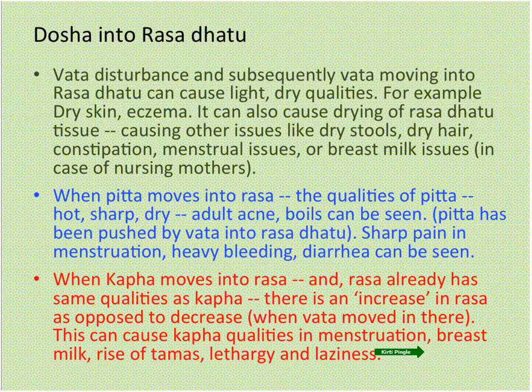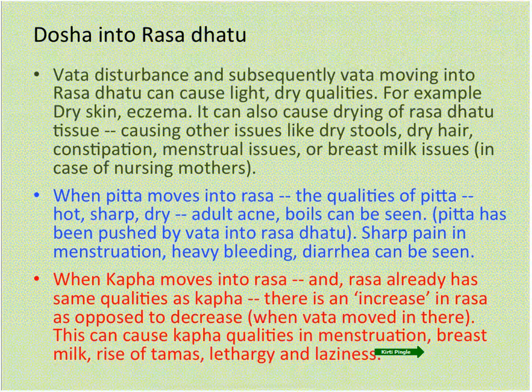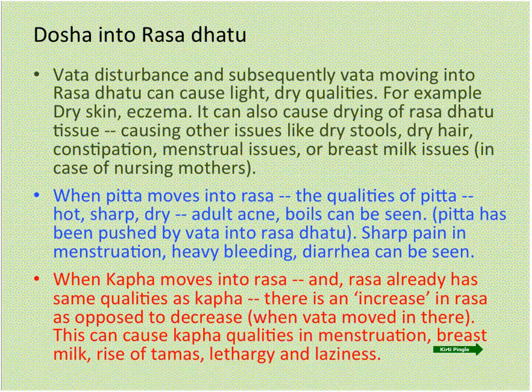The bleeding will be a little bit heavy, but it will be of a regular duration. Or it will be more of a clotting type of bleeding. Then breast milk will also be more unctuous and more heavy in nature. Then the person will show a rise of tamoguna. So generally he will have lethargy, generalized full body heaviness, laziness. So these are the conditions that can be seen.